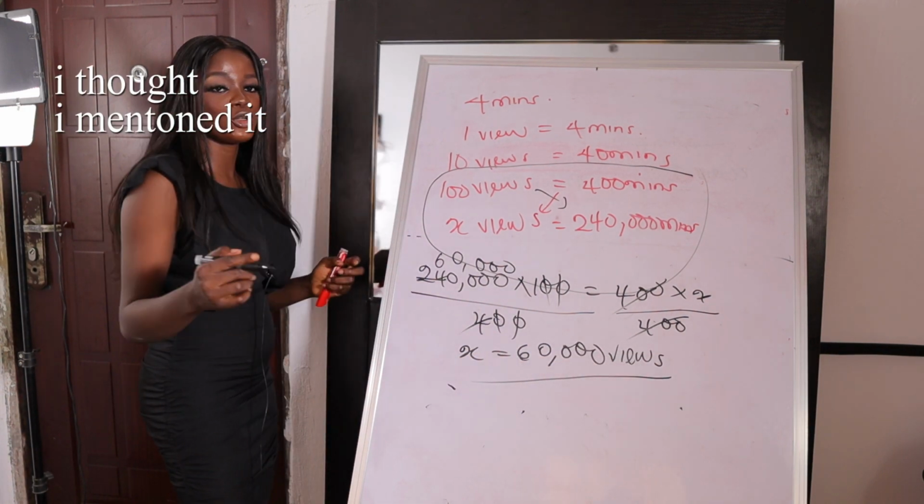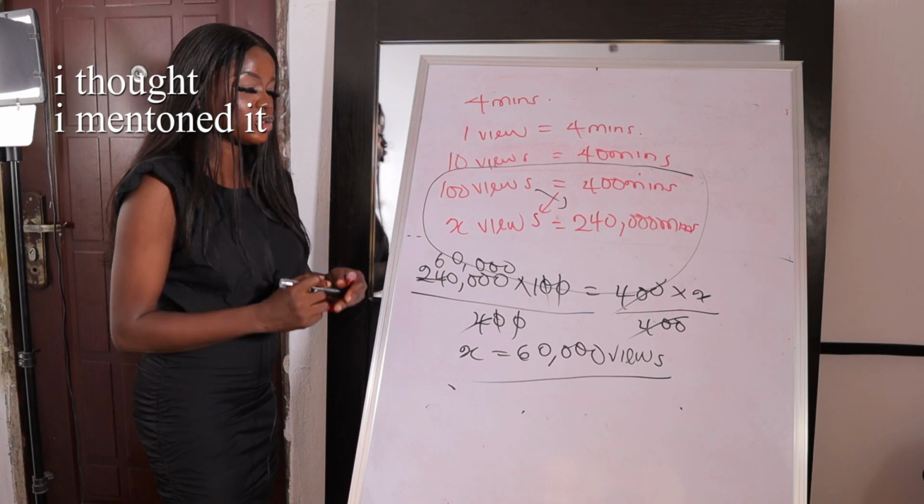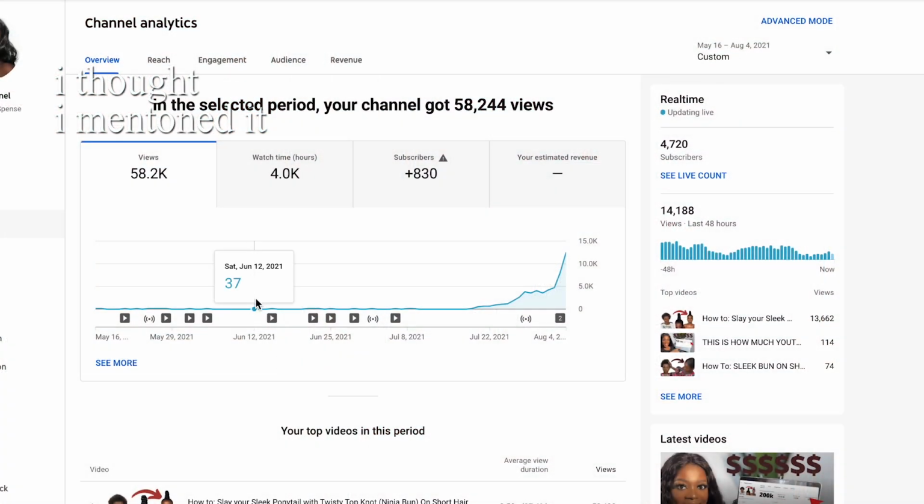So I told you when I started this video, I told you I knew I needed 57,000 views, and back then, even my retention rate had not dropped to 4 minutes. I probably had about maybe 5 minutes or thereabout, which I can't remember, but it means that it has not dropped that much.